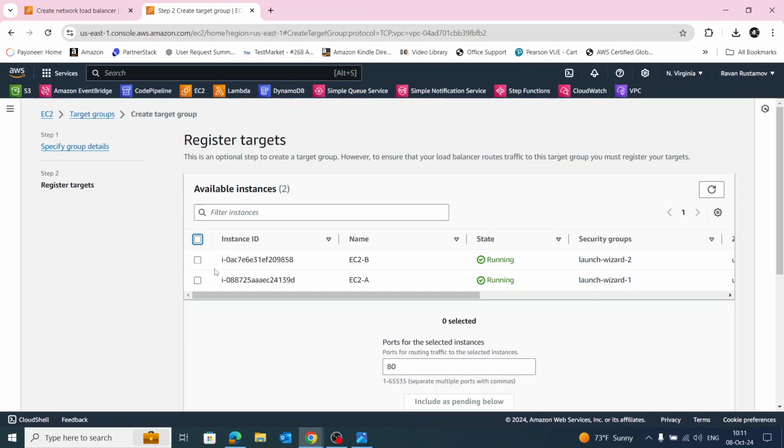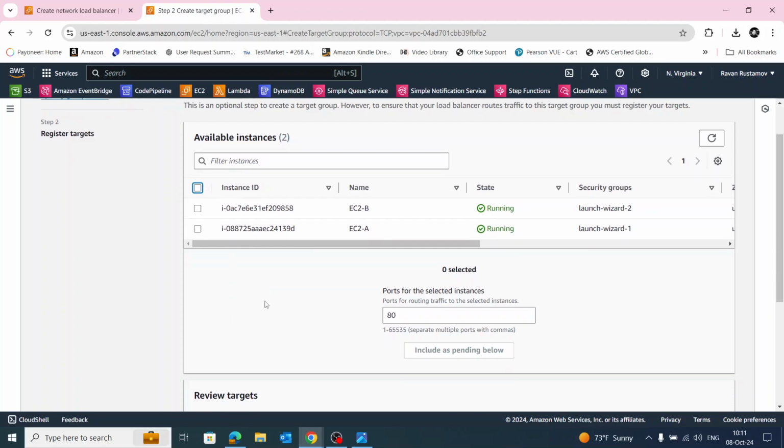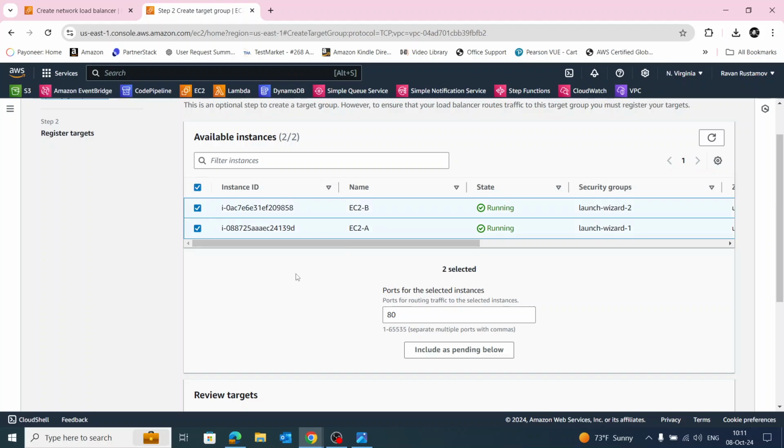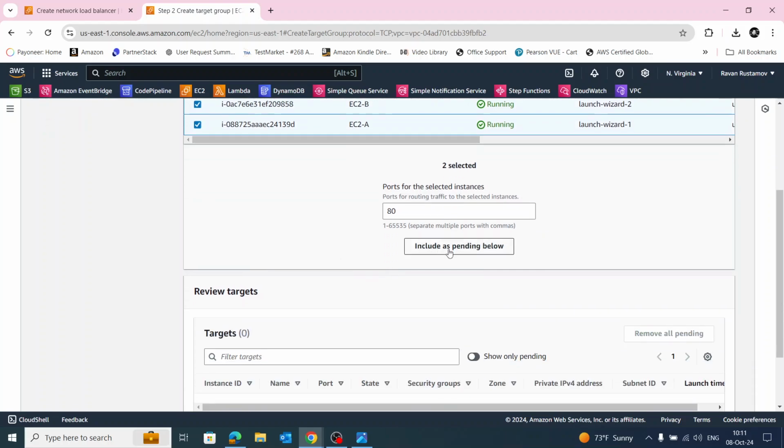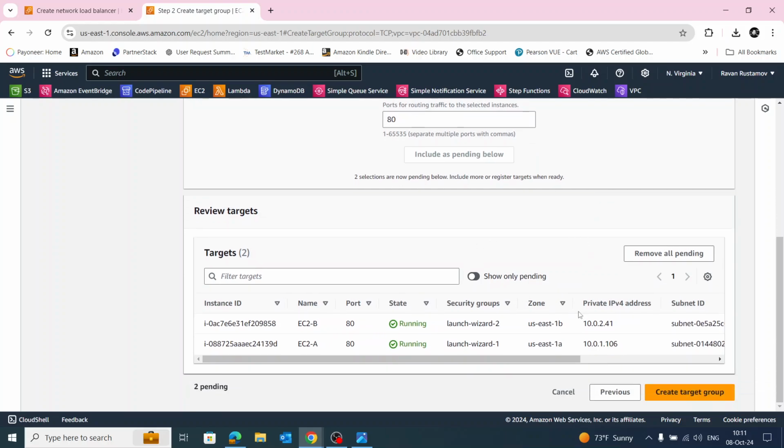Now we should choose the EC2 instances which we want to add to our target group. These are my instances EC2 A and B. I select them, choose include as pending below, and create target group.